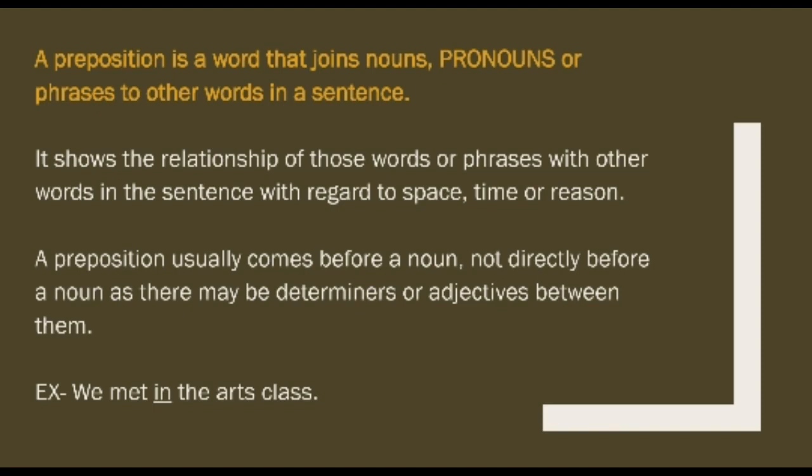Okay, and it usually comes before a noun, not directly before a noun. There may be determiners or adjectives between them. As I have told you, it's preposition. Pre means pehle aane wala, right? So preposition usually comes before a noun. Okay, but maybe some adjectives may be present in between, but basically it comes before a noun.